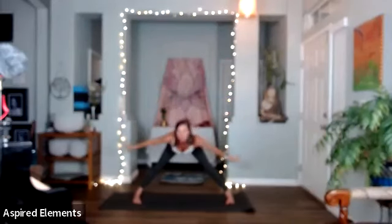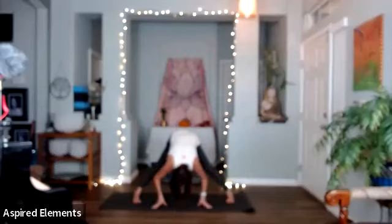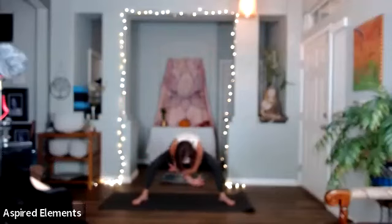Drop into a forward fold. Release. Grab the big toe. Pull the head down, elbows out. And then your heels come in, come back up. Inhale up. And then we turn to the left side.